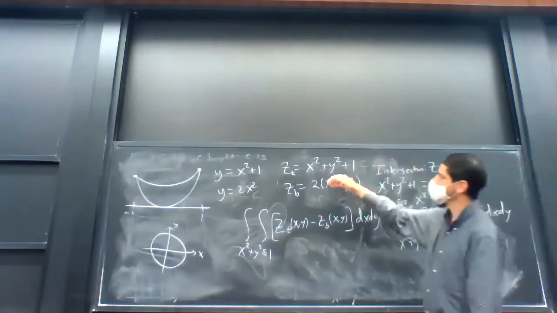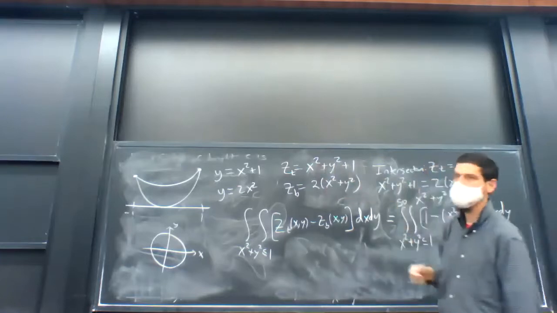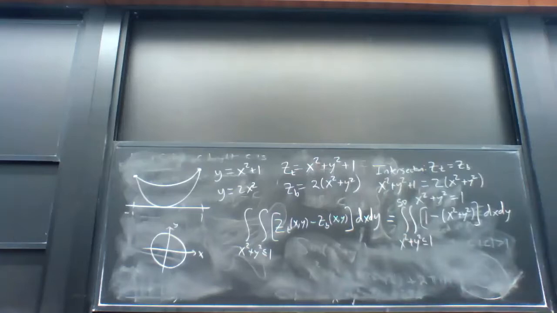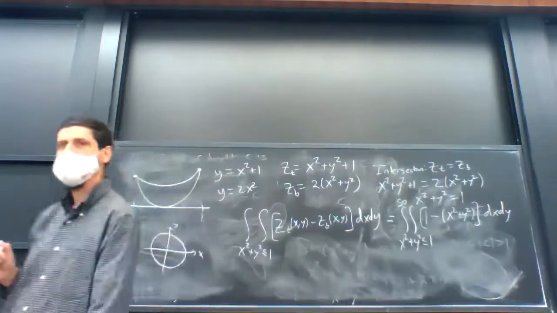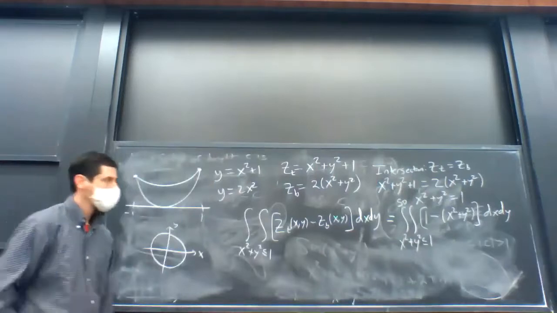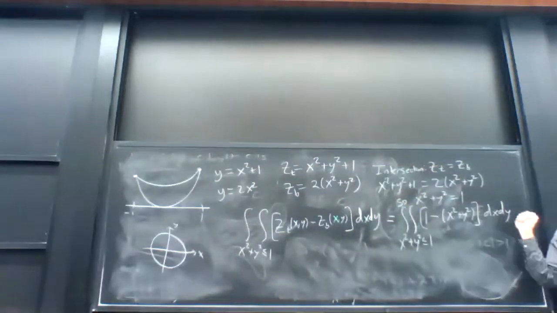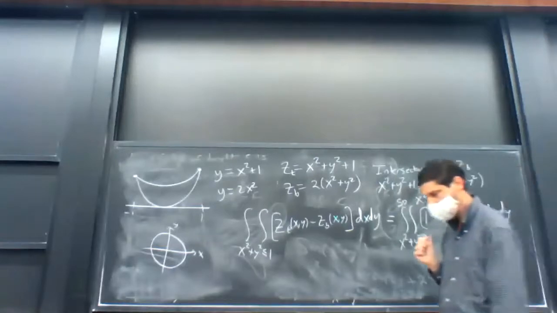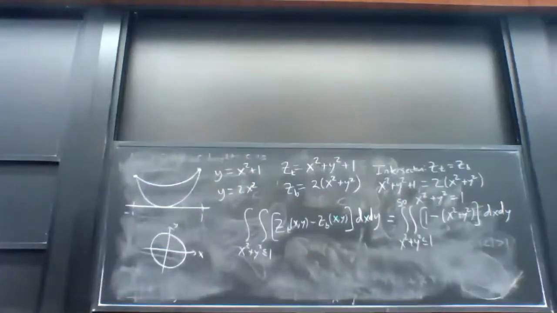Because z top minus z bottom, x squared plus y squared minus 2x squared, so I'll have a minus x squared plus y squared, and I'll have a 1. I could actually do some of this integration pretty easily. Which part of this integration can I do easily? So I have the integral of 1 minus x squared plus y squared dx dy. I claim one part of this integral is actually easy. Any thoughts on which?